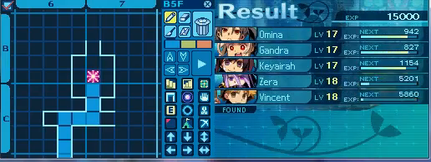I accidentally skipped one section of her text. It basically just mentioned that Hypatia and Agata can also go.